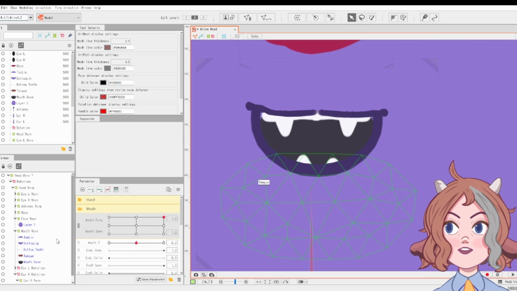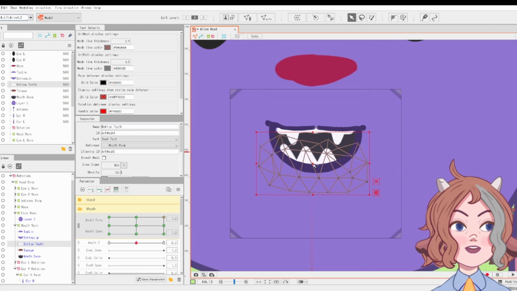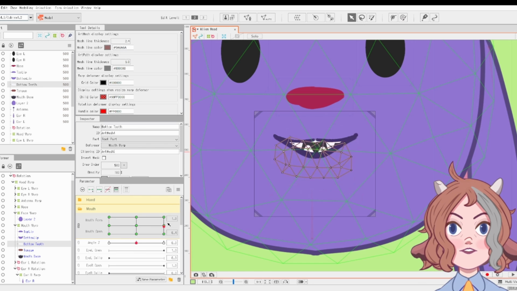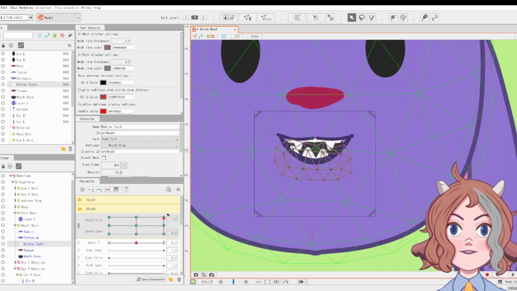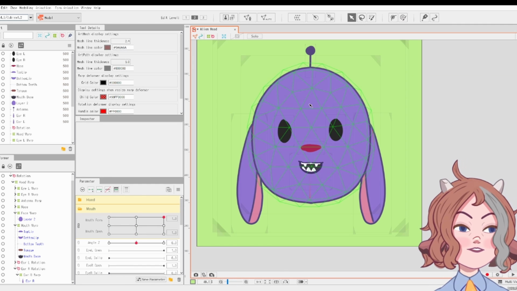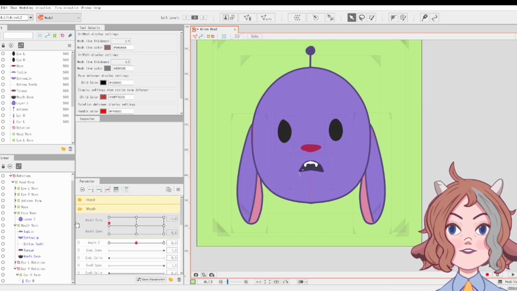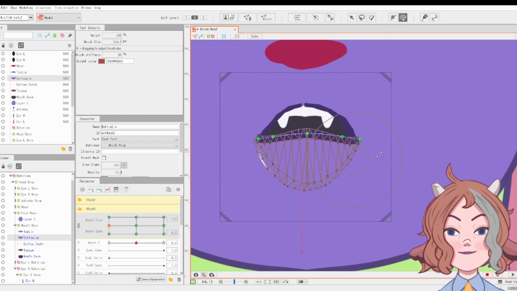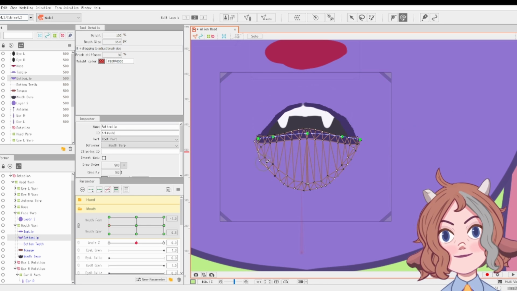Alright, and let's give the bottom teeth a little bit of a showcase. Have this little crooked little monster alien thing. Let's give this one a little bit of movement.